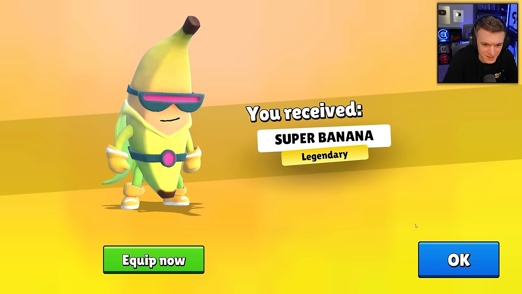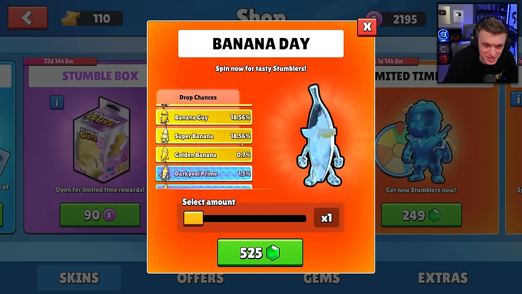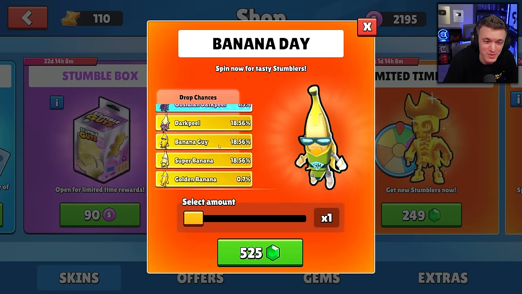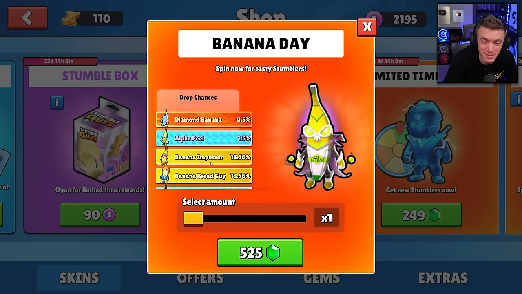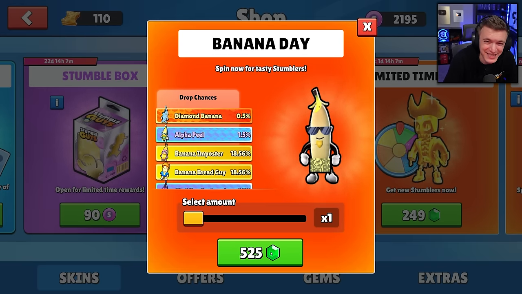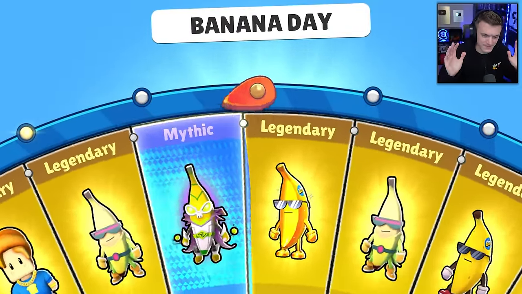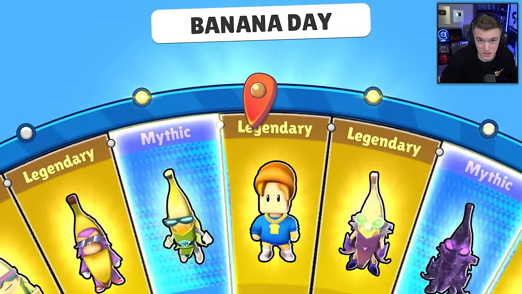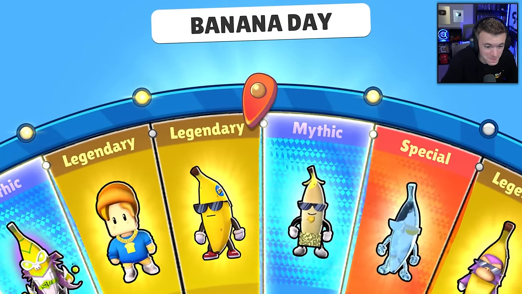I like it. We're going to get that a lot, though, because if you see the percentages here, 18.5% chance for Super Banana, Banana Guy, Dark Peel, Banana Bread Guy, and Banana Imposter. So we're going to get those a lot. It's fine. I'm already prepared for it. We're going to get the other ones, too, eventually, if we spin it enough. I don't know how much I'm going to spin it.